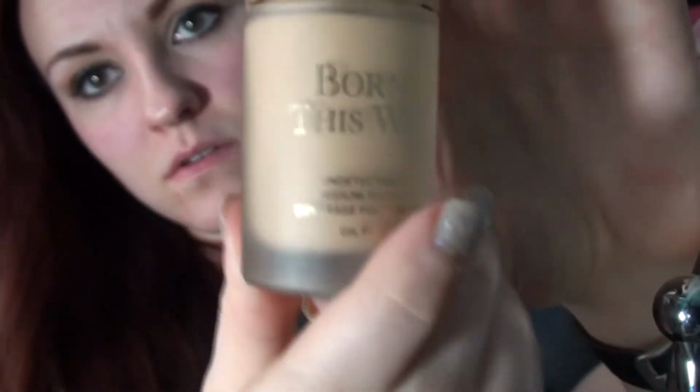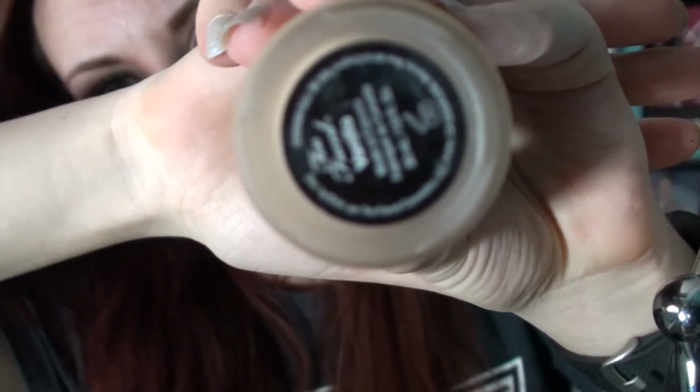And then my Born This Way foundation in vanilla. You guys know that I love this if you watch me. I'm just gonna apply this all over my face. I feel like this foundation just gives good coverage and it matches my skin pretty well.